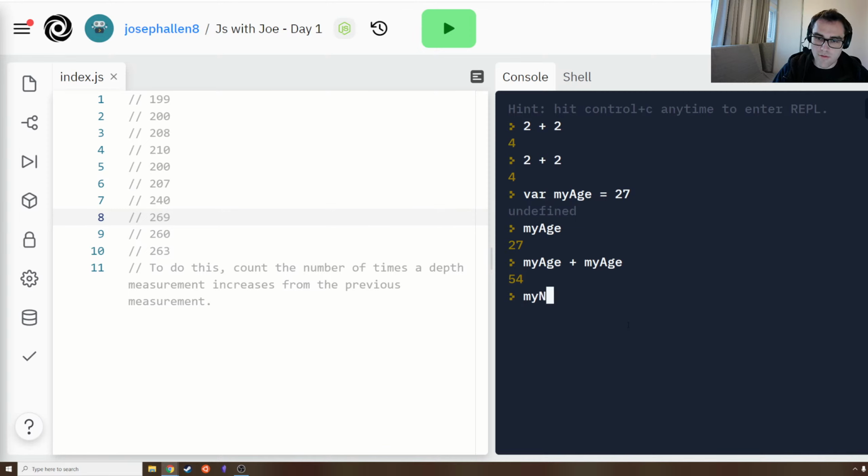We can also store a variety of different what are called data types. So I could do my name equals "Joe". And it's a bit weird seeing that in quotes, but this is how we denote strings in JavaScript. We won't really be using that this time, so maybe we can focus on numbers, but it's just useful to be aware of this kind of stuff. And we can call typeof, I don't know if that's a function, but we can call typeof and it'll tell us what this is. So my name is a string, typeof my age will be some sort of number, but it might be a word we've not heard before. So it is a number here.